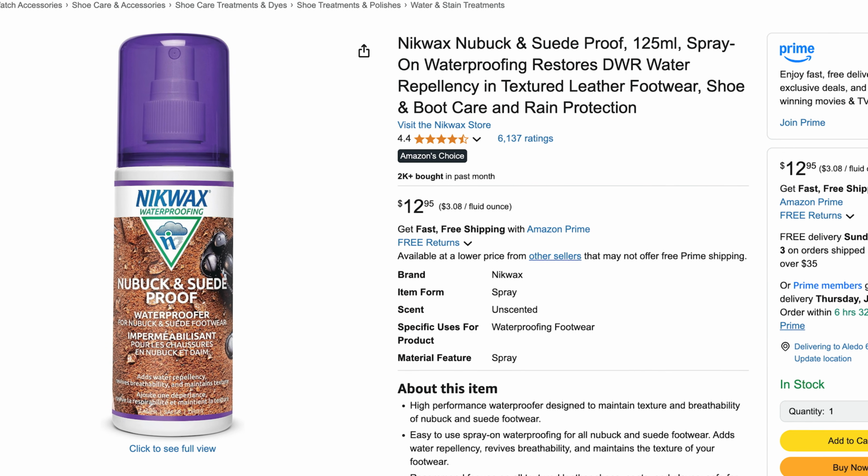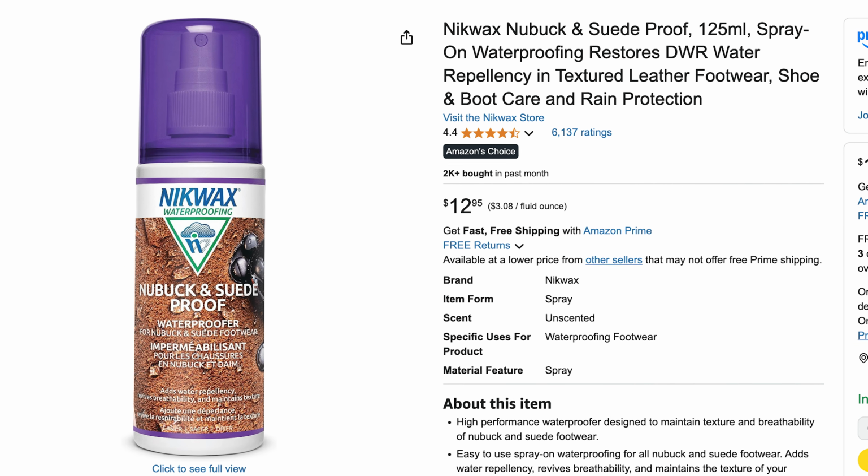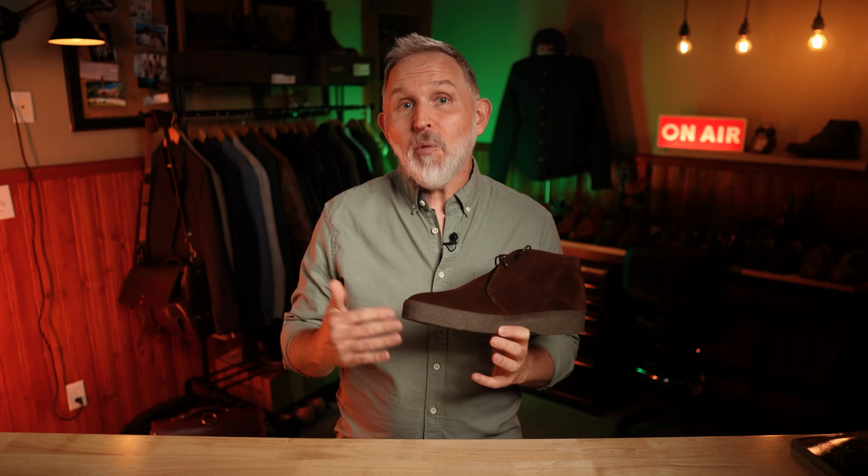Also, the suede, while beautiful, does not come with any sort of water repellent properties, and you'll definitely want to treat these with a product like Nikwax before wearing them in anything but perfect weather. This is standard really for suede footwear, but it is worth noting if you live in a rainy climate.